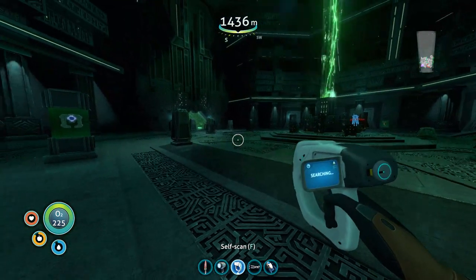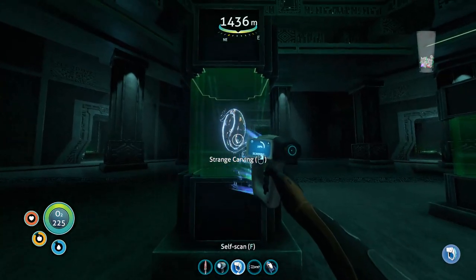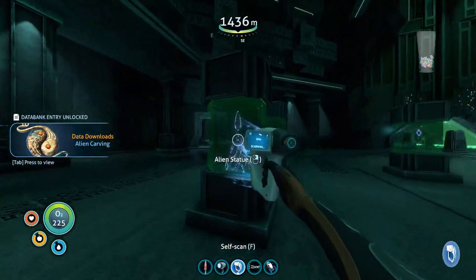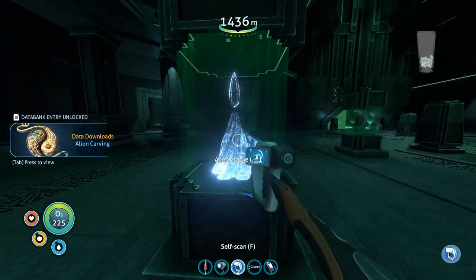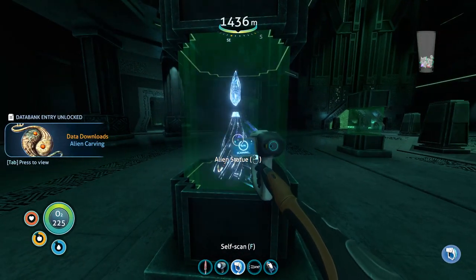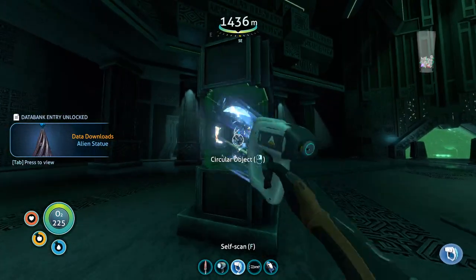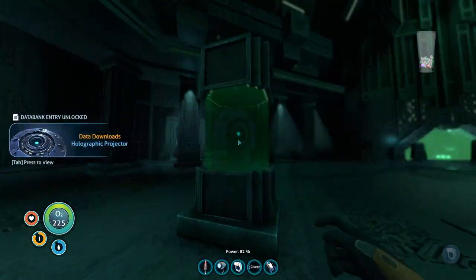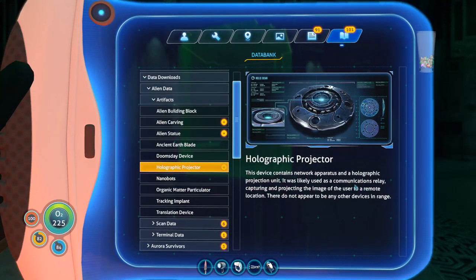Oh, it's creating more. Oh, that's cool. Strange carving. We'll scan that. We'll scan the alien statue. Okay. Circular object. It looks like a shield. Holographic projector. Never mind.